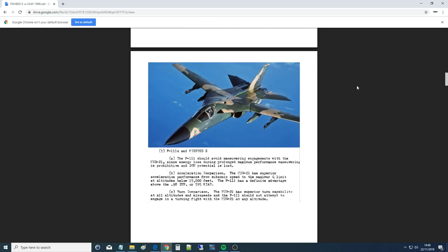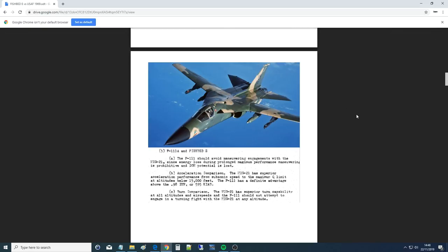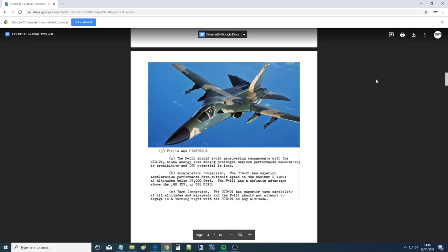Yeah, it just reminded me very much of the Tomcat. It was actually going to be, I might get this wrong, but I think it was going to be the predecessor to the Tomcat. They were going to use it for carrier landings, but they had problems with the landing gear or something, and they couldn't do it, so they scratched it for naval use, made it just USAF as a fighter bomber, and then made the Tomcat for the Navy, designed as a Navy intercept fighter. But amazing, beautiful piece of history.